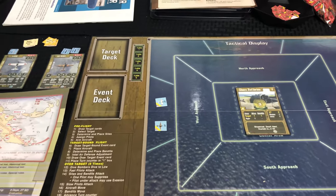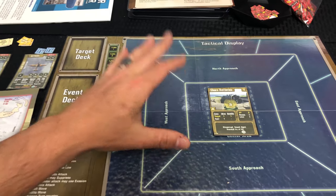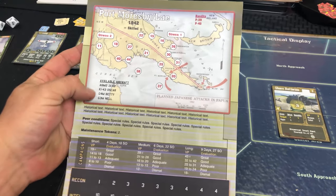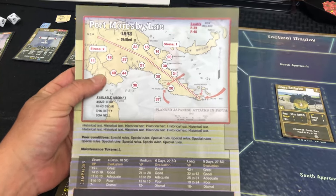Like I said, we're going to do just the basics of how this type of leader game is played and then show you some of the components. All right, so one of the first things you're going to do is you're going to pick one of these scenario sheets, campaign sheets, just depending on what you're playing. And it's going to give you a lot of detailed information.